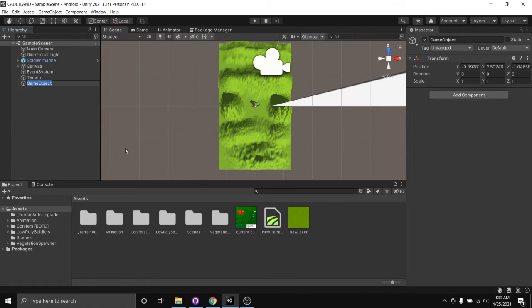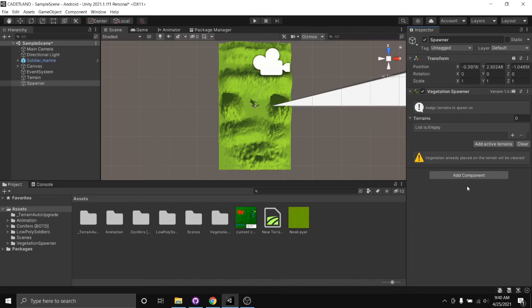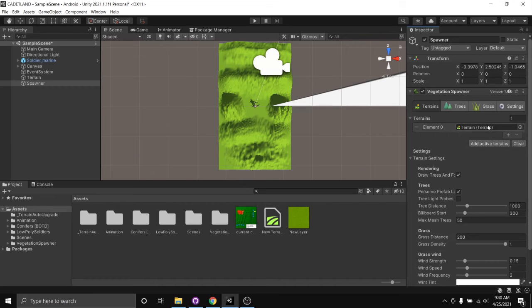So I'm going to create an empty object, and I'm going to call it Spawner. Then I'm going to go over to Add Components, and go to Vegetation Spawner. And then click the Set Active Terrain, which lets it know to grab that terrain.